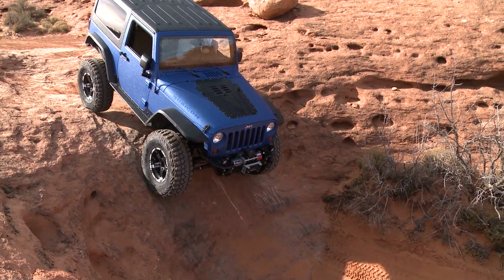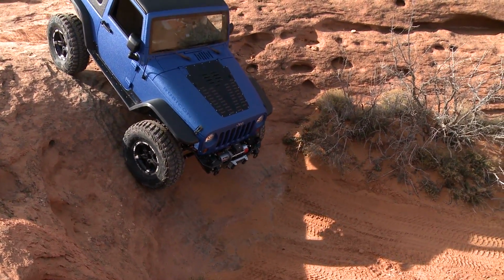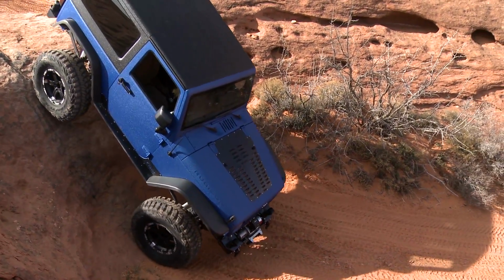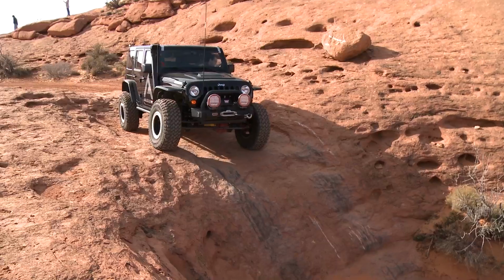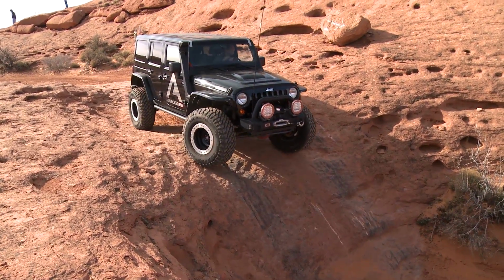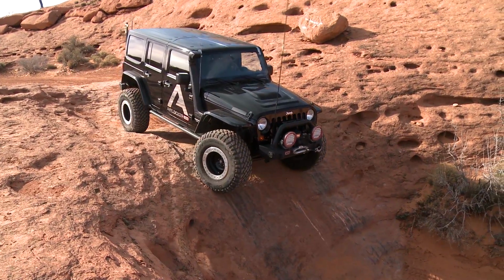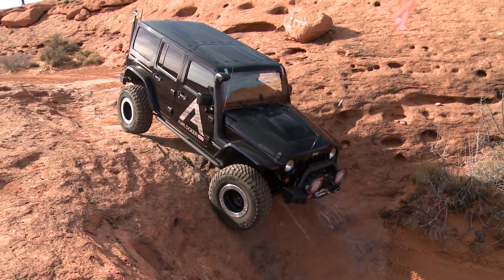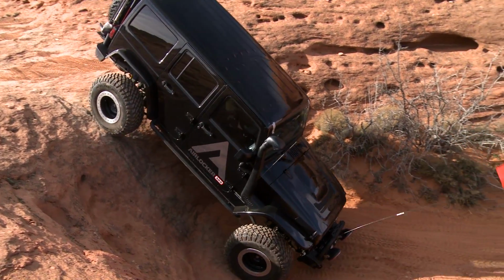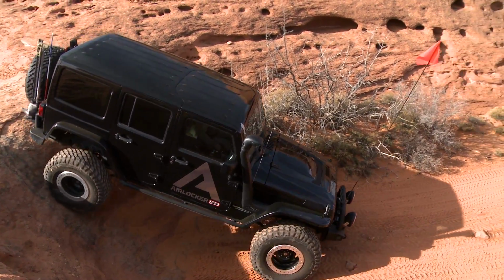You know, the traction here is just like what we have in Moab. A lot of these rocks, just like the slick rock. Good grip, straight up, straight down. Driver's side. There you go, straighten it up. Looking good. Got to ride the brakes downhill. It'll stand right up on its nose. Look at that, Richard. Nicely done.